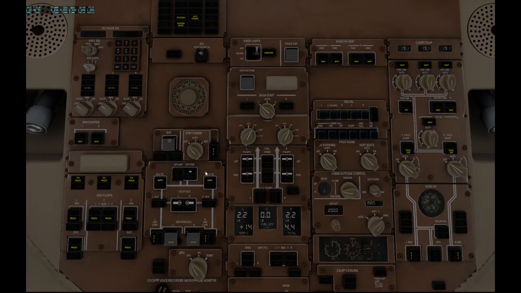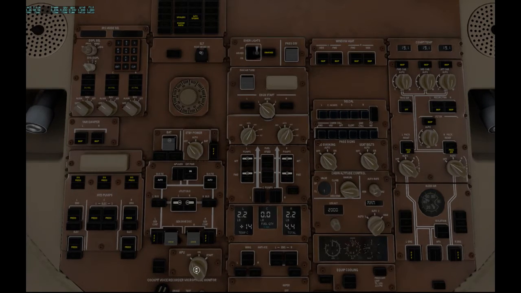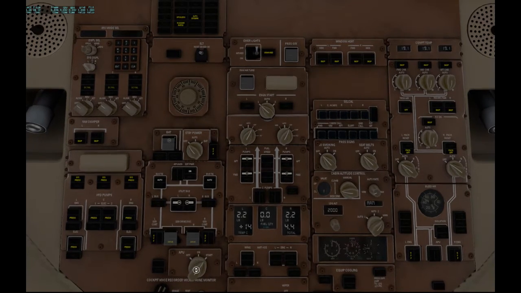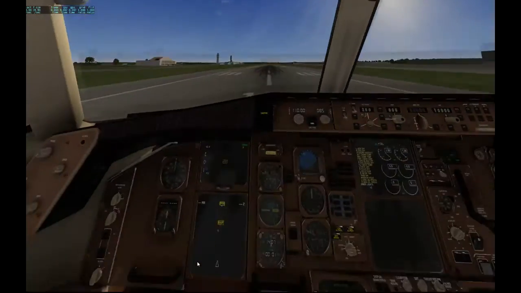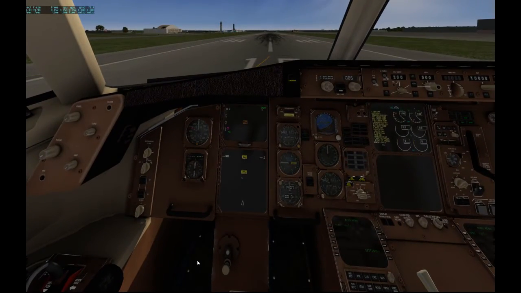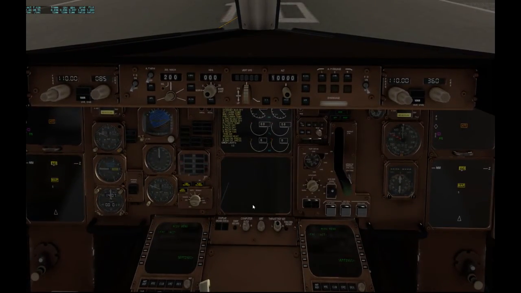And next, let's go ahead and get the APU going. Now, see, I have the sign over it, so I should be able to just scroll up. And that should get it started. Alright. Now, let's see here. Yes, that changed. That took.